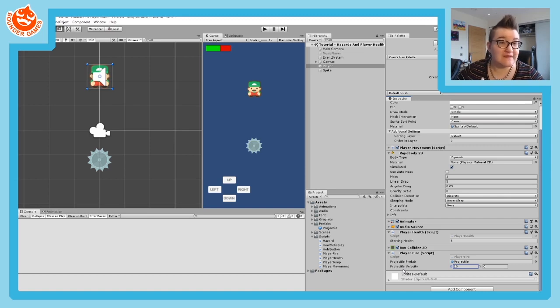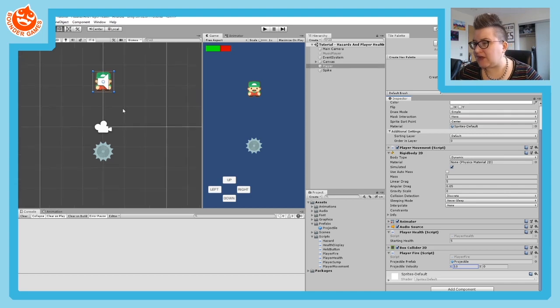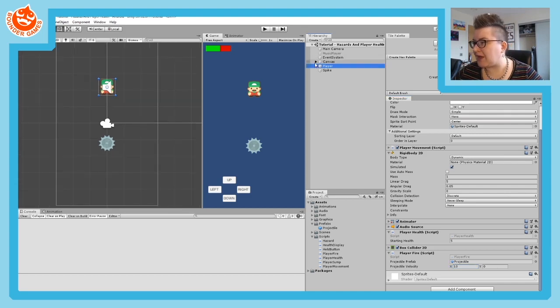So you can use Unity's input to check a key. We're not doing this in this tutorial. I'm going to show you how to use an on-screen button in this case, but it's not too hard to extend this to work with a keyboard or controller. So how do we actually set that up? Well, we need to go to our UI. So I'm going to open up my canvas here.